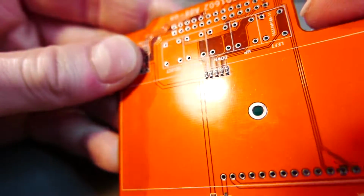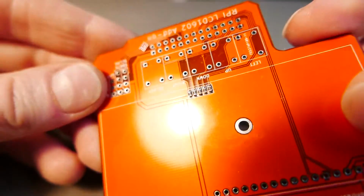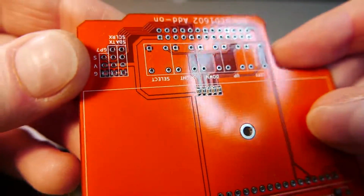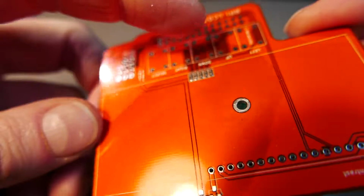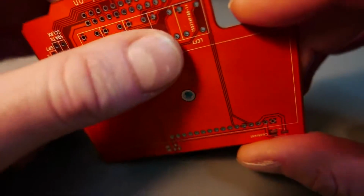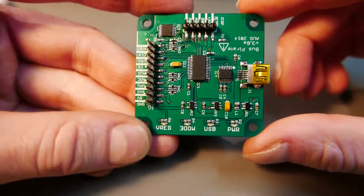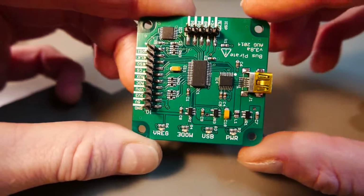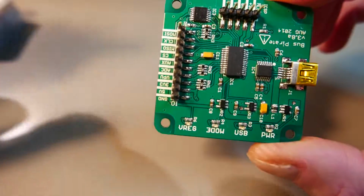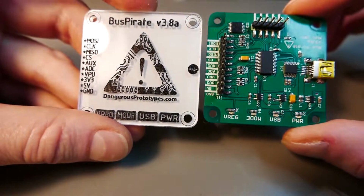And I reflowed these. Can you see these five resistors? The result is satisfactory, and I think the board is running well now. So the next thing I'll do is reflow this BusPirate, and also put it all together with a nice case for it.